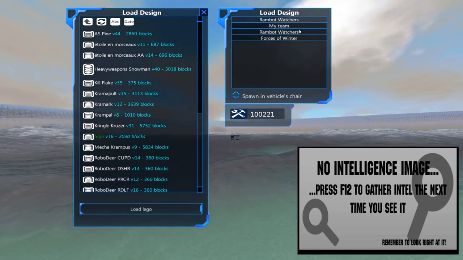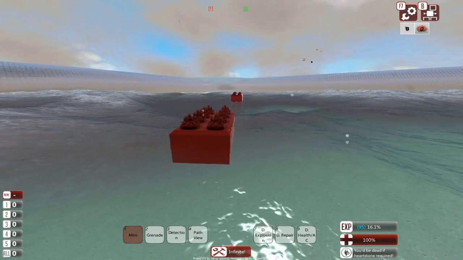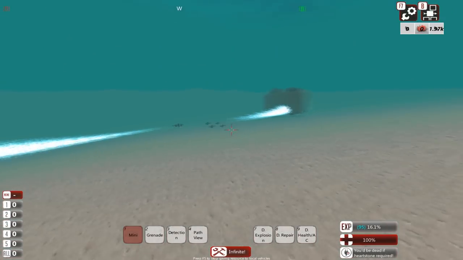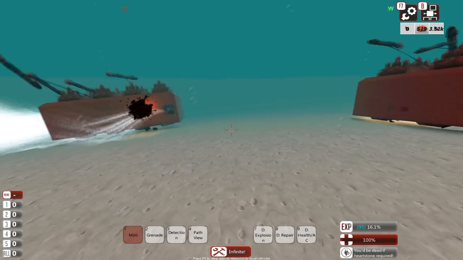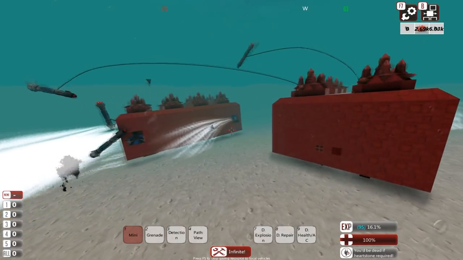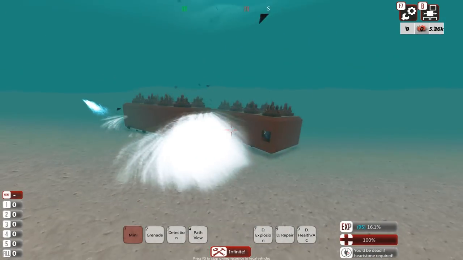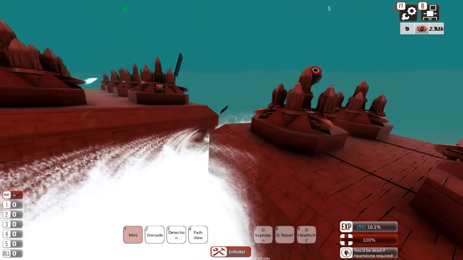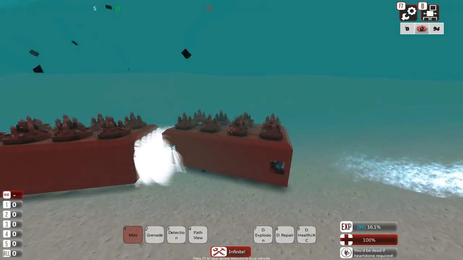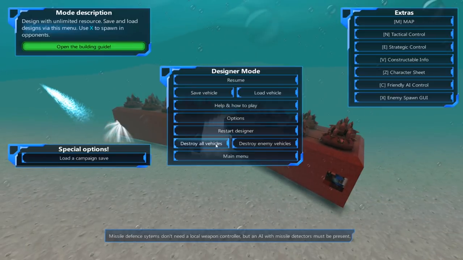Because I want to see what happens if you stick two Legos together. Silly things, by all accounts. They're just wiggling along the seafloor right now. Well, you guys can't move anymore.